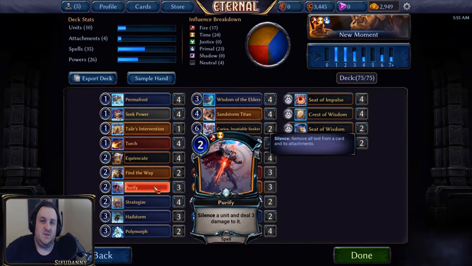Purify, silencing those pesky units that I've previously mentioned, Macto, Tavrod, and all that. It's really good for dealing 3 damage for the aggro matchups. Getting rid of some units is also nice.